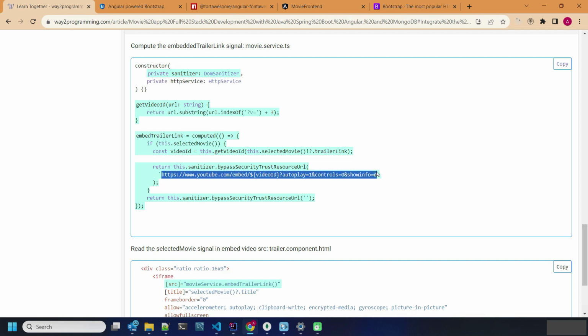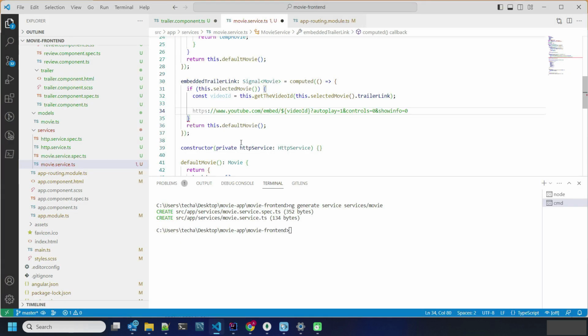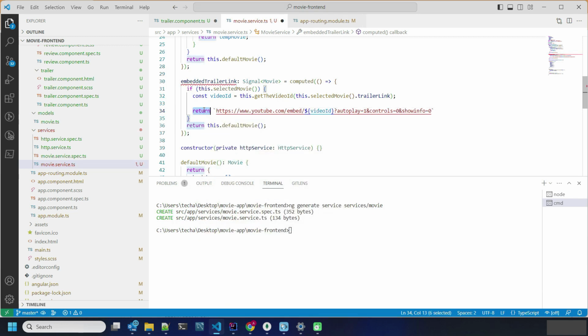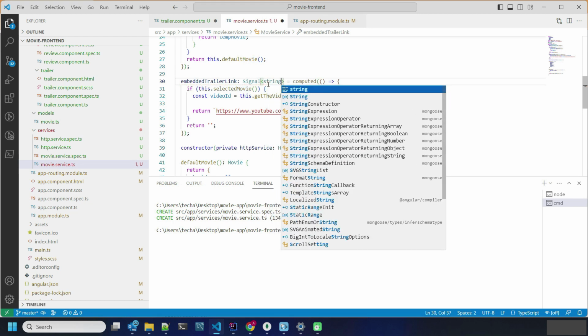So let's take this and return from here. We have to give this as a back tag, so that we can use the feature of ES6 to bind the variable. Now we can return from here, and if we don't find the selected movie, return the empty string. Okay, now here we are seeing the signal of string.